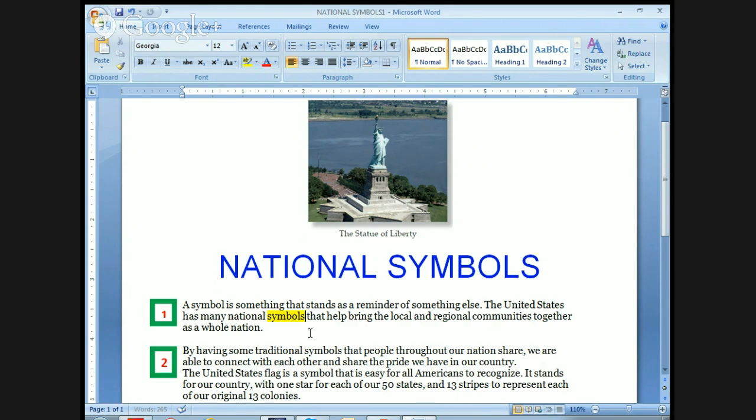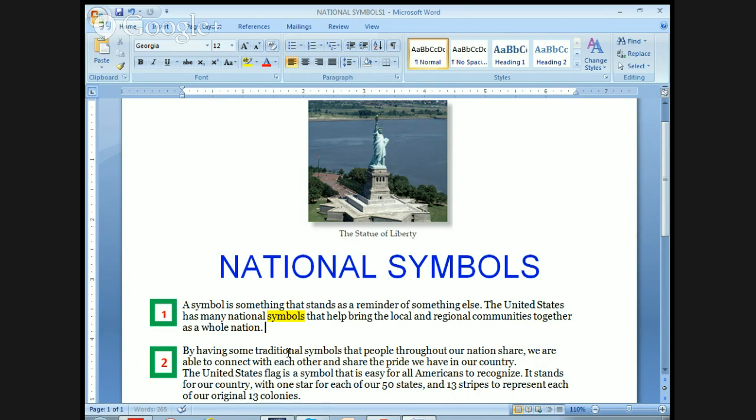I think the symbol of United States is the Statue of Liberty. Absolutely correct. That is a good example of a symbol. How many symbols did you give me this time when I asked? Did you give me 1 symbol or 2? One symbol. I gave you one symbol. That is correct. You gave me 1 symbol.